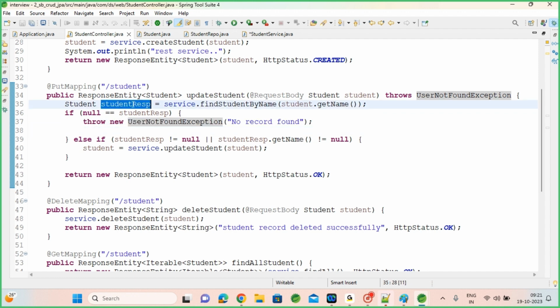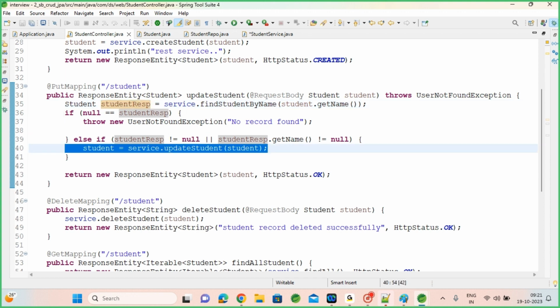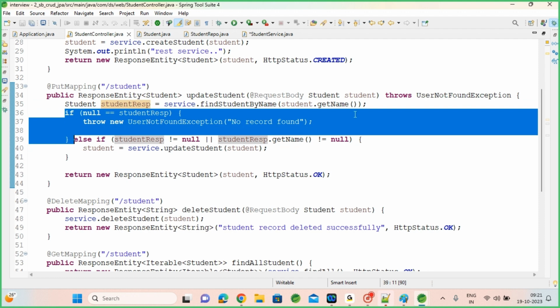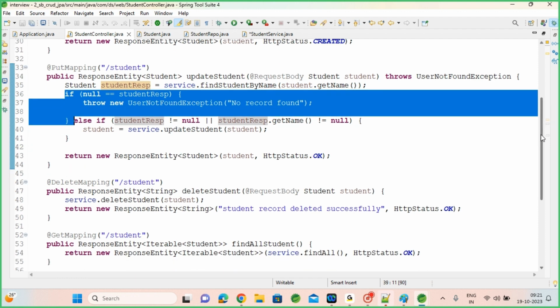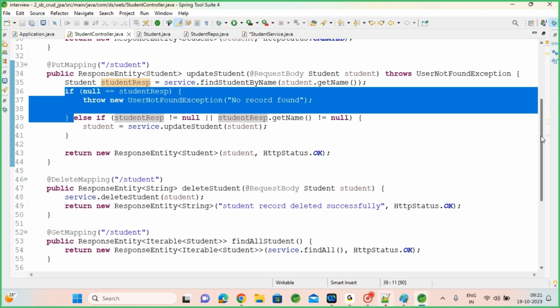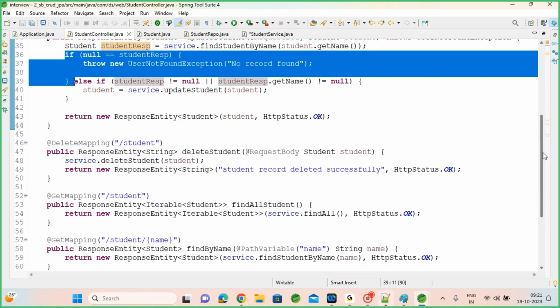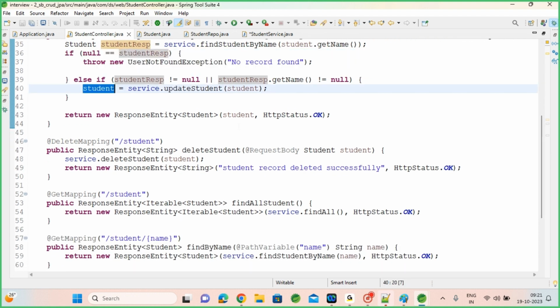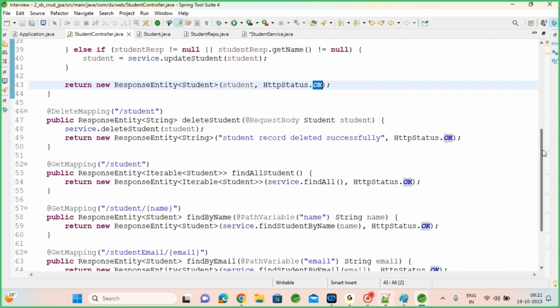If user is available, then calling update method. On controller level we are restricting it. We are not allowing if the user record is not already available. And finally, the updated record we are putting and sending HTTP status OK, which means 200.